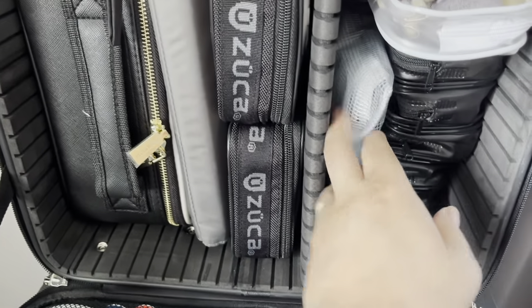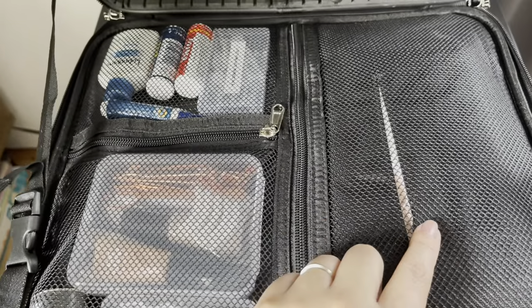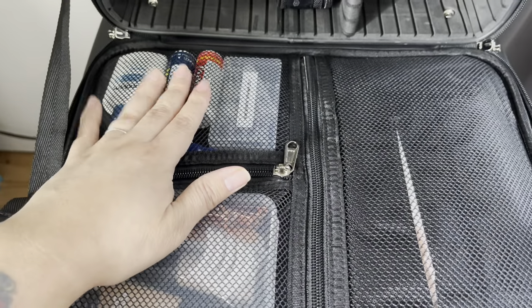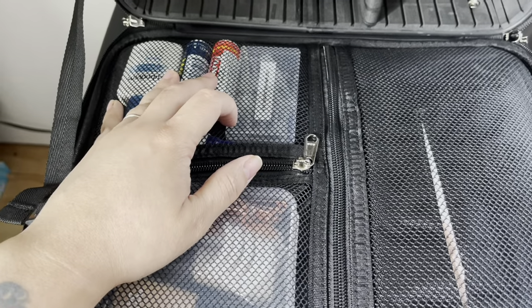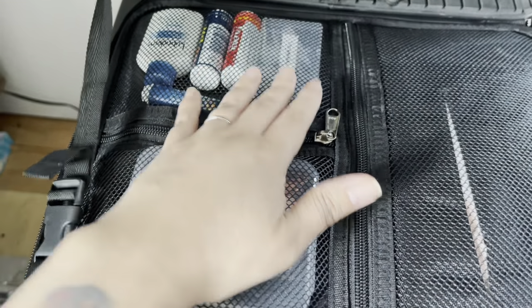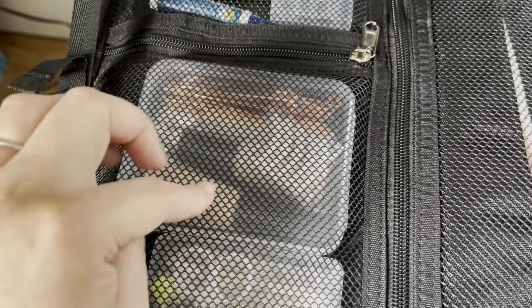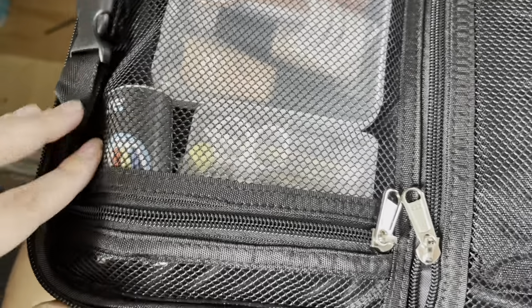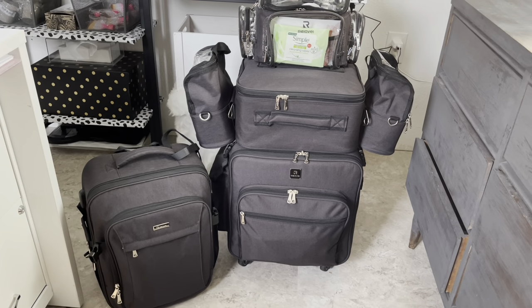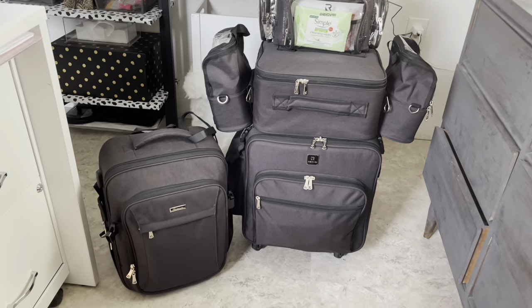This section is more for tools and whatnot. In the main I have my facial tissues, some lotion, a Tide2Go pen, Tylenol and Advil. In this little case are individual eye drops — I totally recommend getting individuals for anybody whose eyes are dry. I also have a manicure kit with some nail polish just in case, a first aid kit, and a lip roller. So that was my completed kit — I tried to get it all into just one case but it was not possible, so I had to bring out the old backpack.